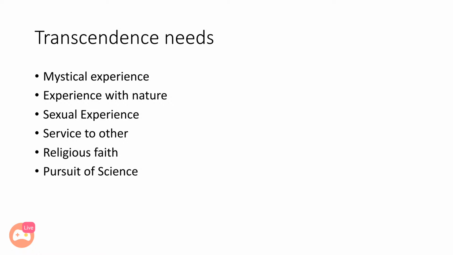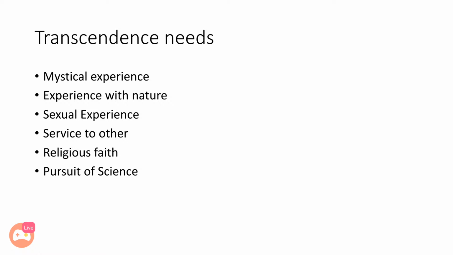Then religious faith, belief is also a transcendental need. We need to have some kind of belief. Then pursuit of science, when we look for the extranatural or extraterrestrial things, if we want to imagine beyond imagination. So these are transcendence needs. These are spiritual in nature, mystical in nature. These are somewhat different from the organic, materialistic world. This is something there in our thoughts, which takes us to God. So these needs are those.